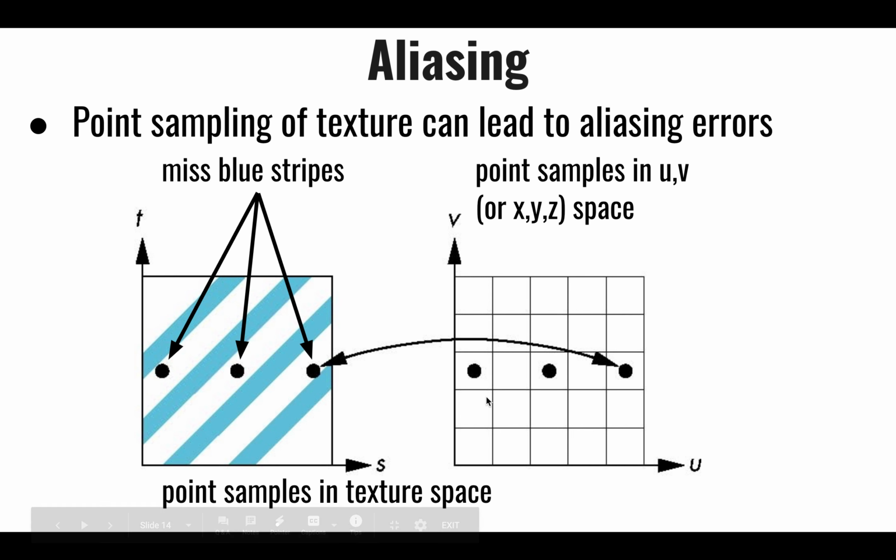As we calculate these pixels on the surface of some 3D geometry, and then calculate that each corresponds to a particular point on the image, we might be skipping or missing some information. For instance, these 3 pixels over here, although they might render next to each other on the screen, as we go back to the original image source, we calculate that this one maps to that one, and then this one maps to this one. Even though they might be rendering next to each other in 3D space, on the source image we might be missing the fact that in between these two there's actually more information, that it should have been blue as opposed to white.